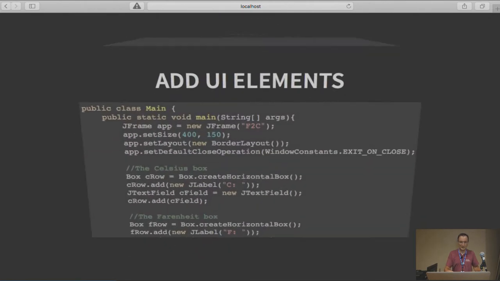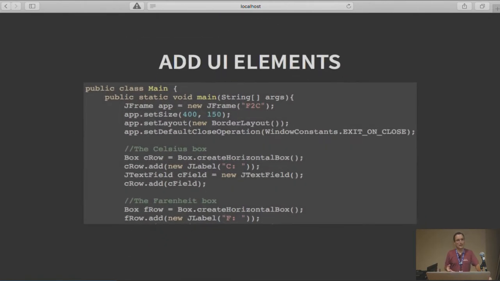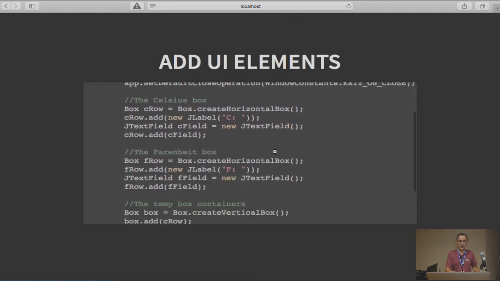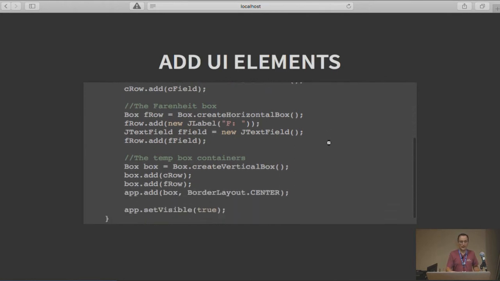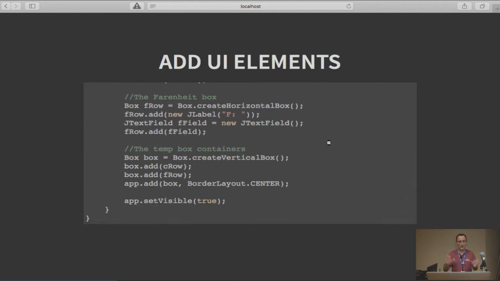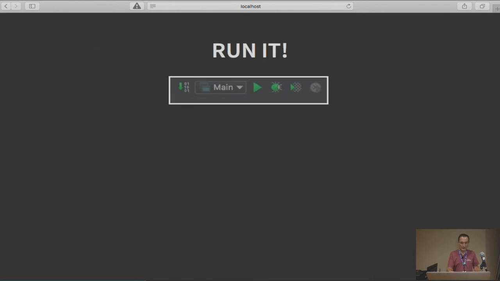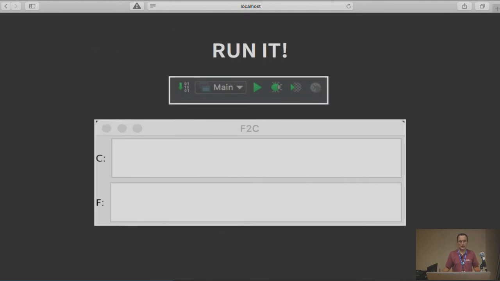So the next step is I'm going to close my little boring application, and add some UI elements to it. I'm going to add maybe a box layout with a Celsius label and a text field, and Fahrenheit and a text field for that, and put all that together. Again, I can't see my application. It's all in my head, what I think I'm doing. I'm coding it up, I'm going to save it, and run it again, and it's going to compile and pop that up.